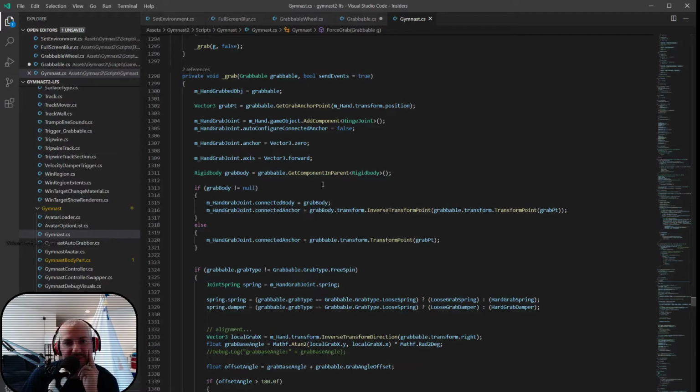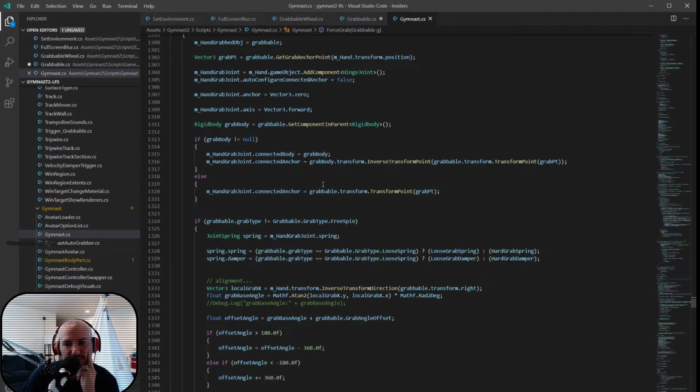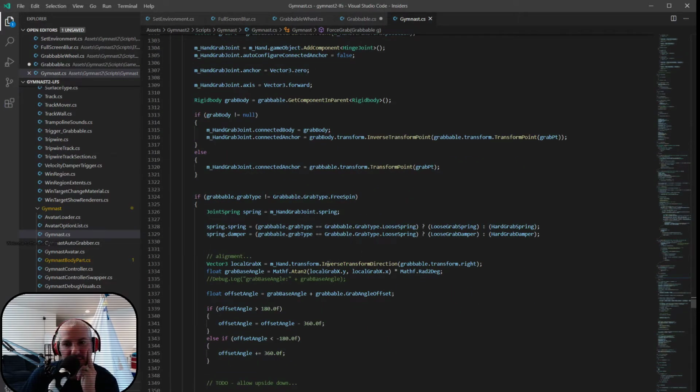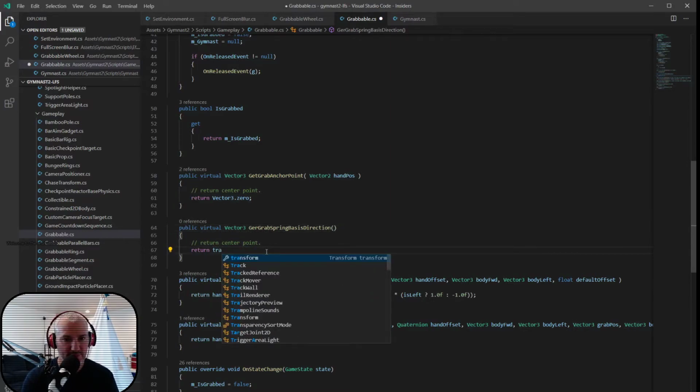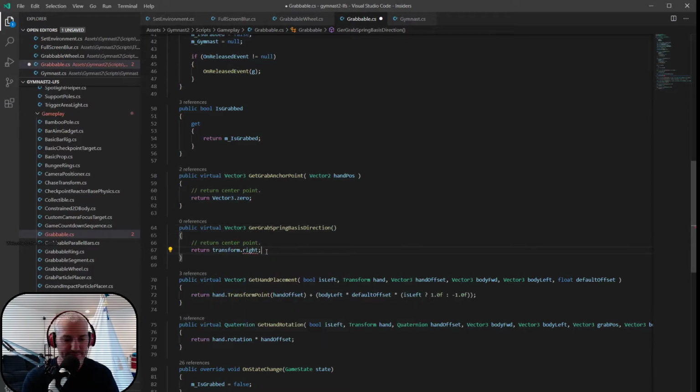What we want from this thing right here is a world space direction. Okay. And so the default behavior is going to be to return transform.right.